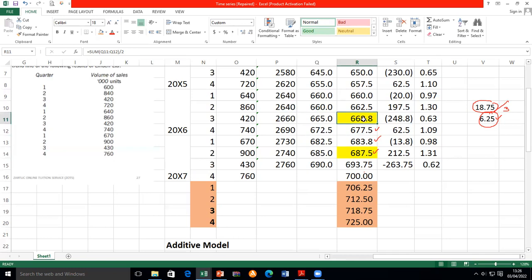Yes, you've picked it up from 20x5. If you look at it, it's falling in quarter 3. I have, because I'm focusing on the last 4 quarters. Remember this data. I'm not looking at the data for X6. I'm just looking at the last 4 quarters to check what is the movement.